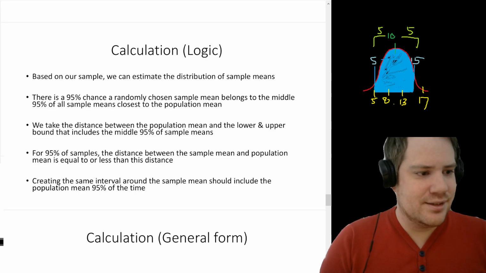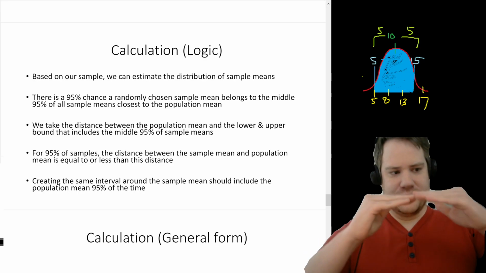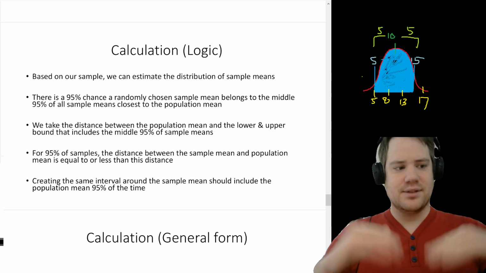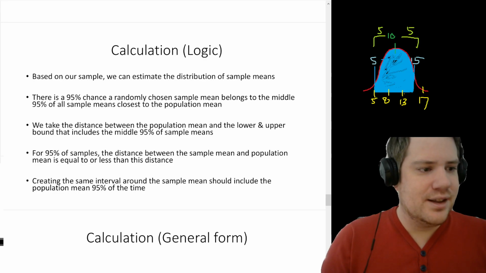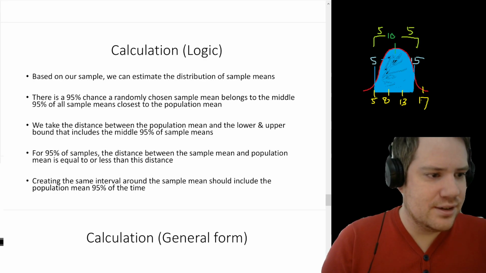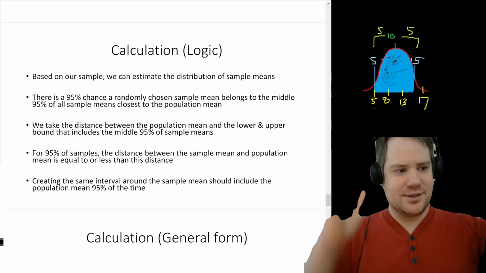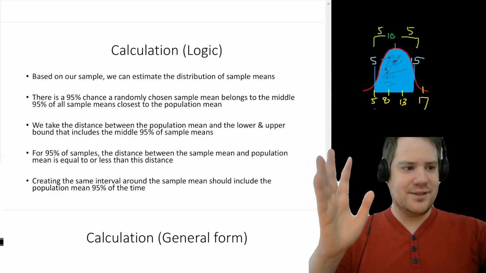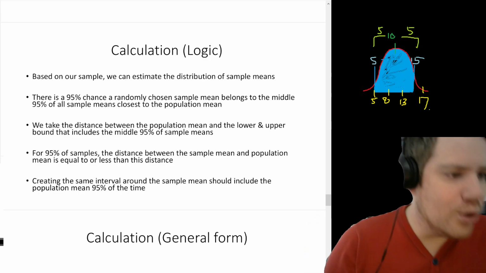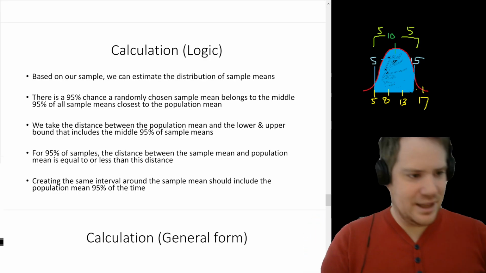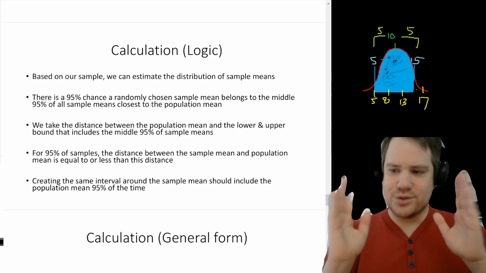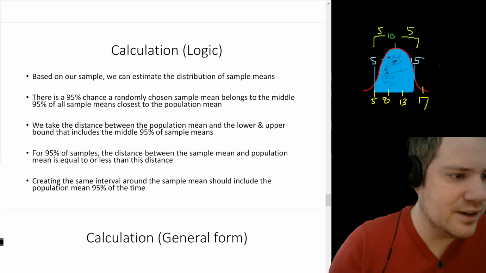Also for the 8, if you found 8 and you include the 5, if you have that interval of 5, then you indeed find 10. If you take the 13 and you make an interval around it, well, that goes from 8 to 18, the 10 is still in there. Only for 17, the interval will be from 12 to 22, and the true parameter is not in there, because 17 is a very exceptional sample.